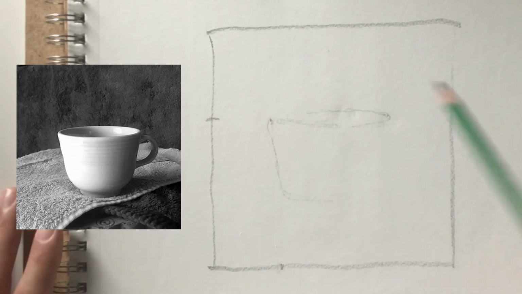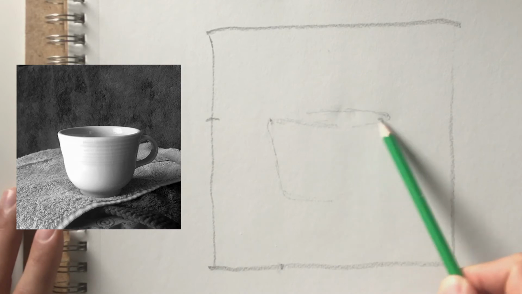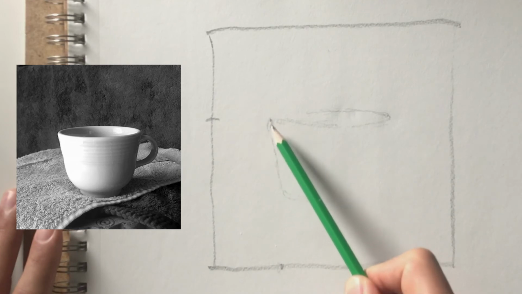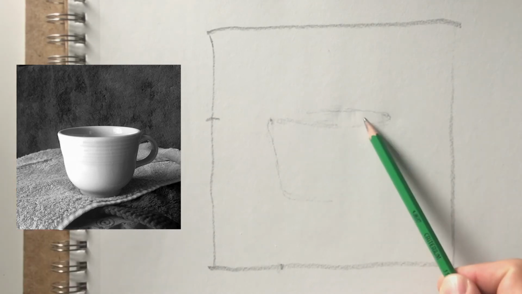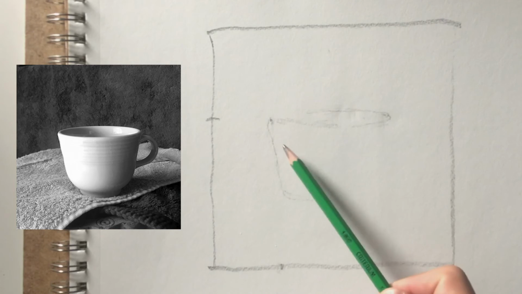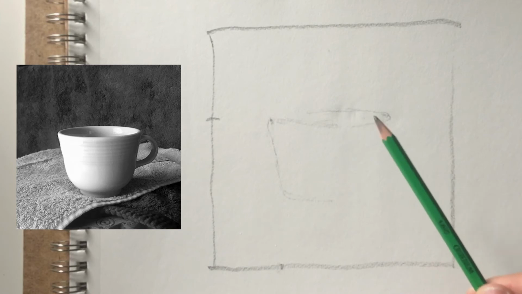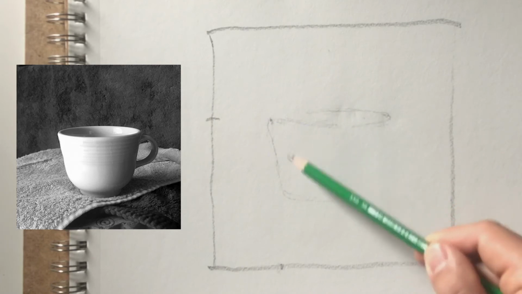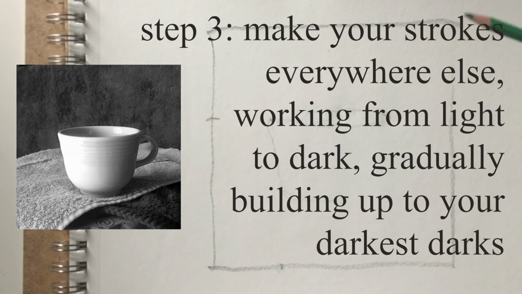Okay, so I know that this area where the far inside edge of the teacup, and this front edge of the teacup, this front body of the teacup, are the two lightest parts of my drawing. Once I've designated the areas of my drawing that are going to be the lightest, I know that I can literally put strokes everywhere else in the drawing. We know we're going to protect them. We're going to leave those lightest areas as untouched paper. The name of the game from here is just gradually building up to your darks.